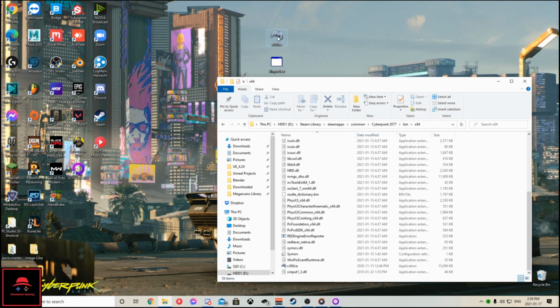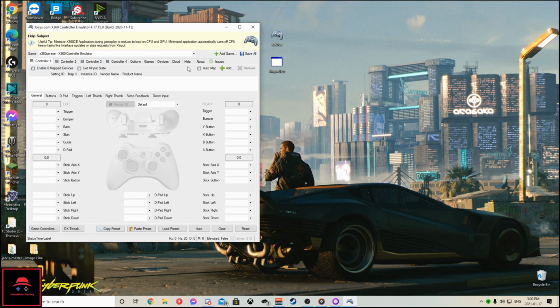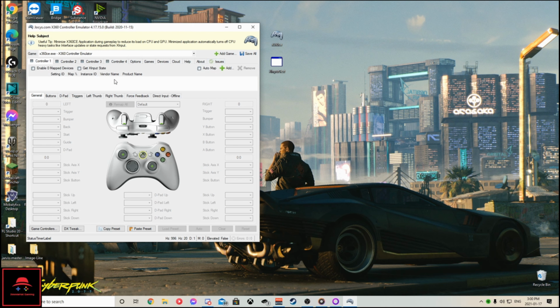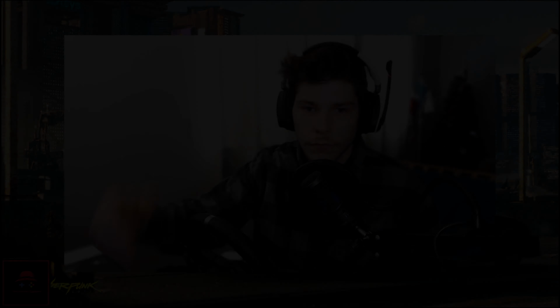That way whenever I open this, that's actually opening this, and this has to be open before you start your game. Now that we have that all set up, it knows that it's reading from there. You can go ahead and open it now. You will have some sort of issue. You just come over here and you click install. It's a driver. You don't have it yet. You need it. Do it. Next up, we set it up to a game.